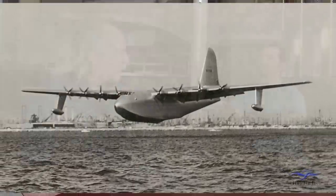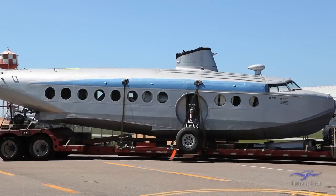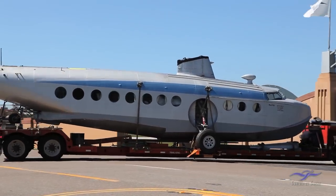And right as they were leaving, he tapped me on the shoulder and he said, Kermit, I had not thought about the S-43 in 12 years. He said, Kermit, I know you're interested in my Sikorsky S-43. I'm going to help you get it. 4 years later, the airplane was mine. Wow. That's my world. It's so bizarre.